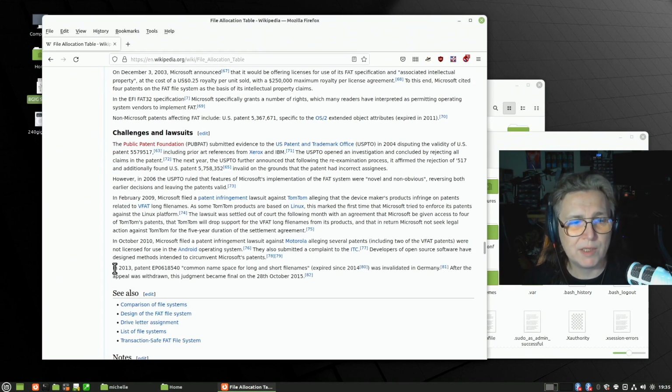In 2013, patent EP06 blah blah blah, common namespace for long and short file names, expired since 2014, was invalidated in Germany. After the appeal was withdrawn, the judgment became final on the 28th of October 2015. So exactly what is and isn't protected and still enforced by Microsoft, I'm not 100% sure.